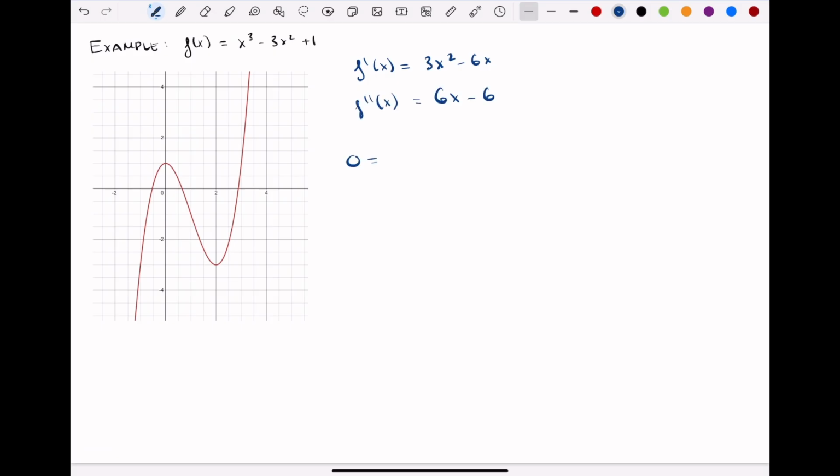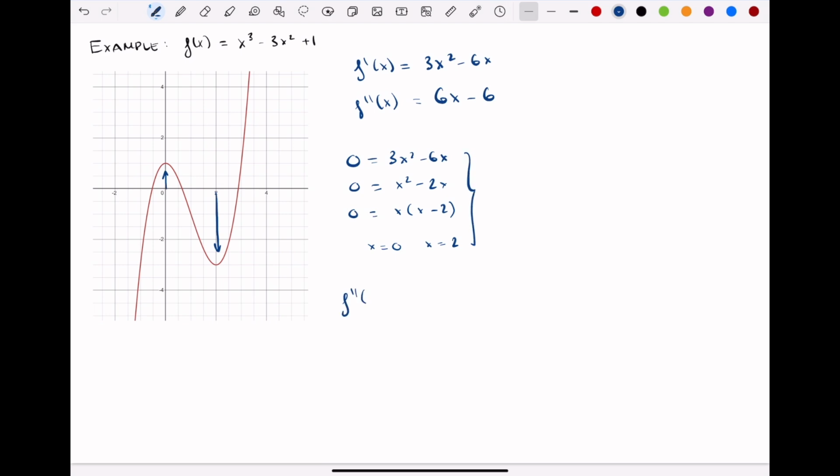So let's firstly solve the equation of f prime of x is equal to 0. We can divide all of that by 3, so x squared minus 2x is equal to 0, and then 0 is equal to x times (x minus 2). And solving this, we see that x is either equal to 0 or x is equal to 2. And this is exactly what we see on this graph right here. At 0, there's a maximum or minimum point, and at 2, there's a maximum or minimum point. Now, I know that you can see from this graph whether one is maximum or minimum, but I encourage you to just do the second derivative test.